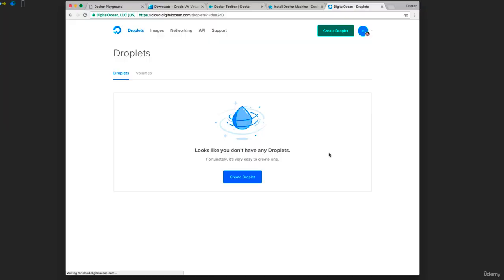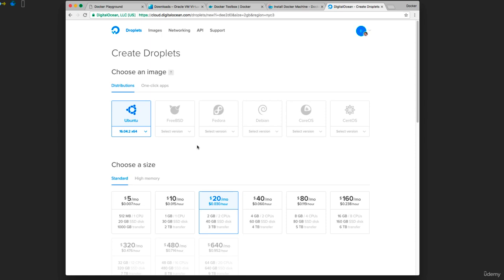For the last example, I'm going to use DigitalOcean, which I've created an account on, and here they call servers droplets. And I recommend, if you don't have a specific reason to run another OS, to start with Ubuntu 16.04, because that tends to be the first Linux distribution to support the newer Docker features. And so that's the default there.